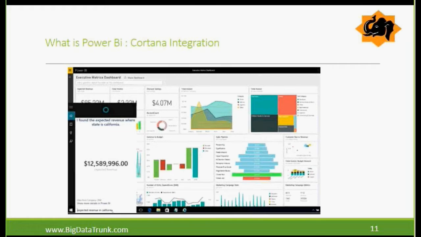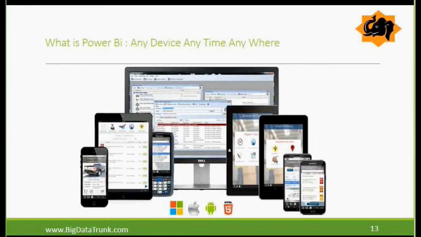Actually, I have a video I wanted to show you on this. Let me show you later on because I'm not familiar with this platform yet, so I don't want to go away. Let's go through it, and then I'll show you the Cortana video first. Then we go step by step, creating the dashboard and reports.